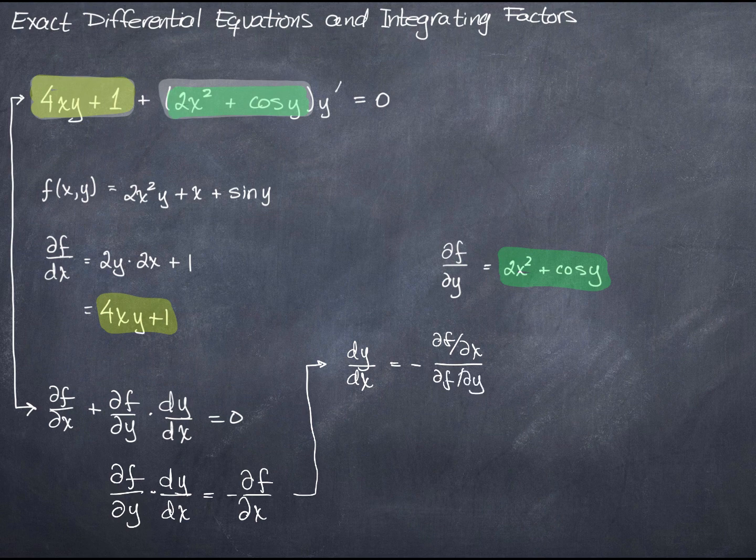You'll also often see different notation here, because this gets very cumbersome to write. So oftentimes you'll see, for example, f sub x and f sub y. This has the same meaning. This is the partial derivative of the function called f with respect to the variable x. And this is the partial derivative of the function called f with respect to y. It means the same thing. So sometimes you'll see this notation, and I may start using it myself. It's a lot easier to write.